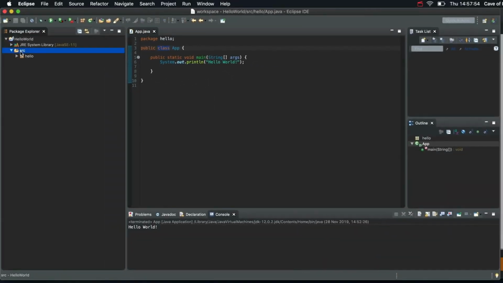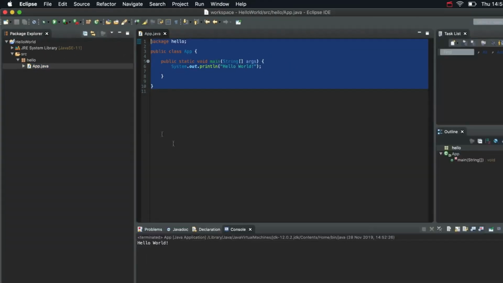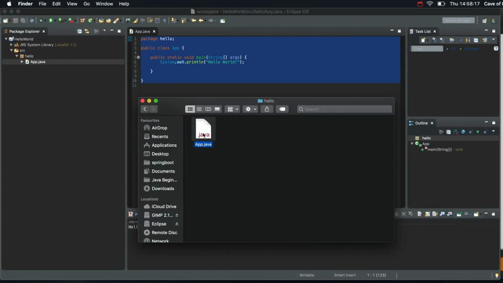So what we've got is a project located in the workspace. The project has one package in it called hello, which is in its own folder. Inside that folder is a text file, app.java, and that text file has Java code in it that defines a class. App.java gets turned into a class file, which is located in our bin folder. It's worth having a look at that in Windows Explorer or Mac Finder or whatever File Explorer you're using, just to feel a bit more familiar with it.